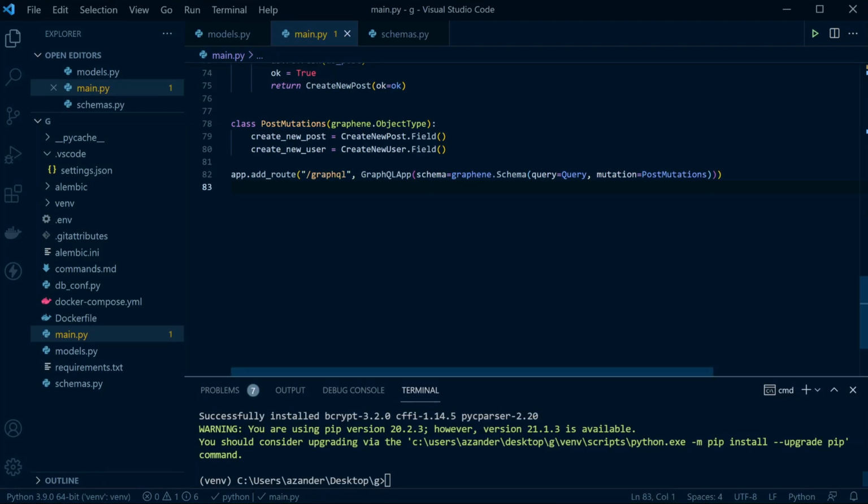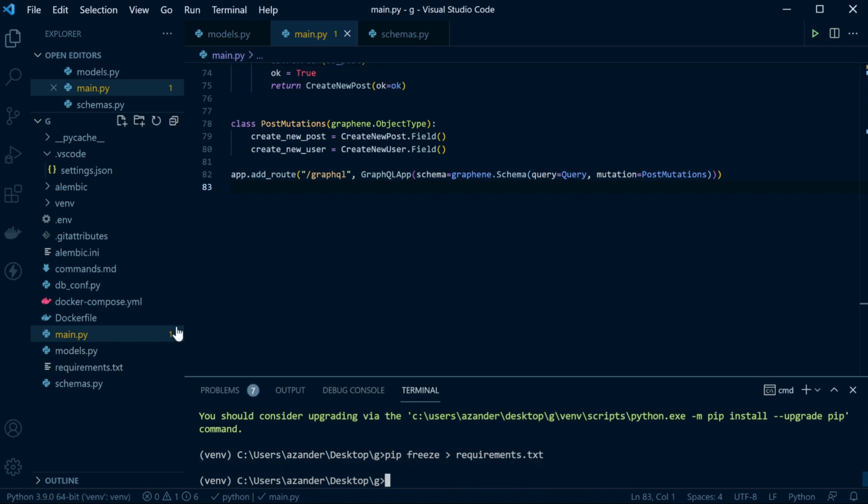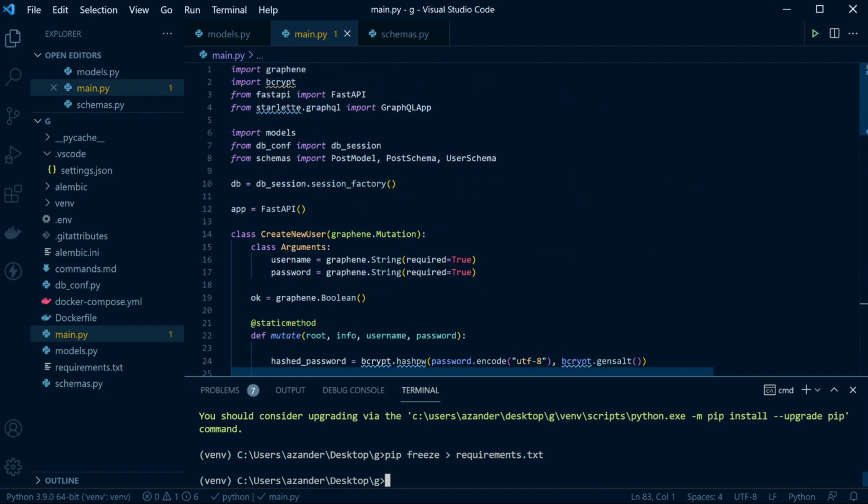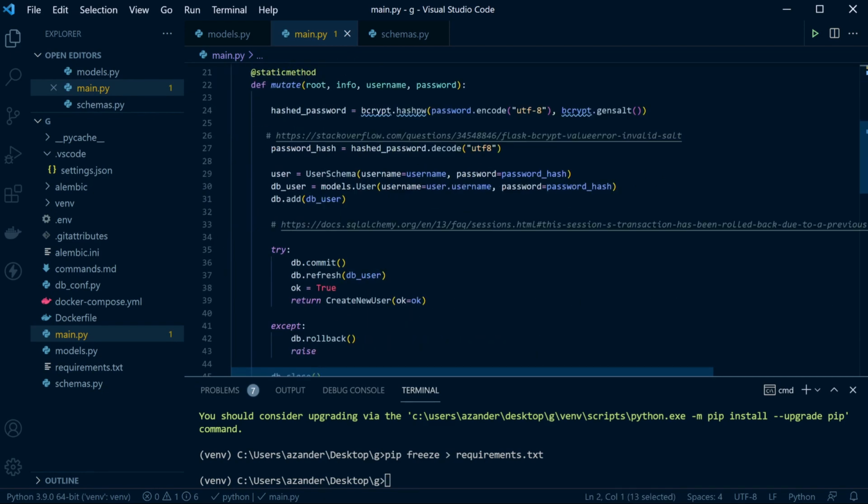So what's important here is that because we've installed a new package, new library, we're going to need to do pip freeze, and then just update the requirements, because when we run our Docker setup, it's going to take this requirements file and then obviously load that up in our container. So we just need to make sure that we're also loading up the bcrypt toolset so we can actually use it for our hashed password. Right, so that shouldn't be a problem now.